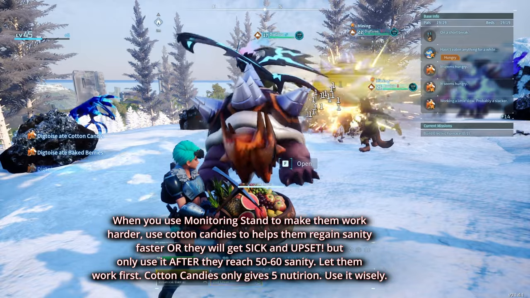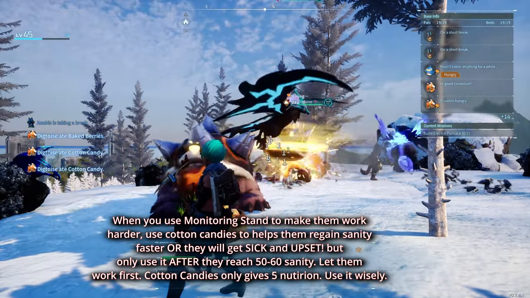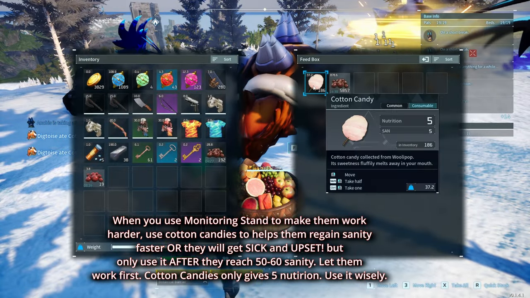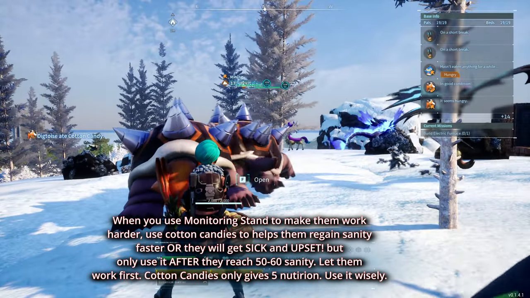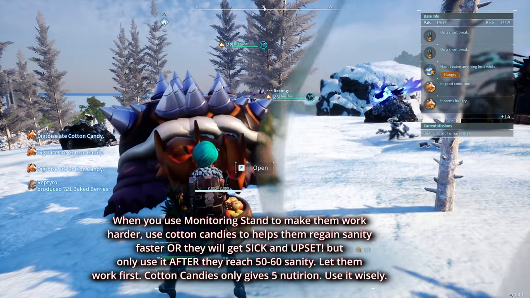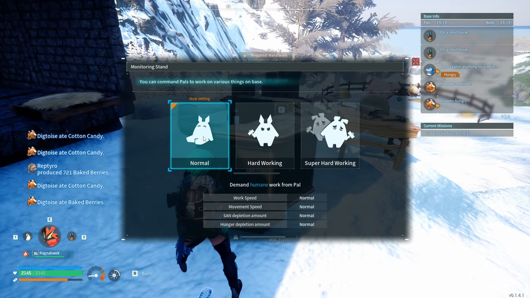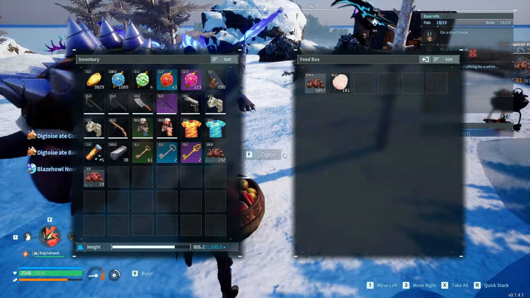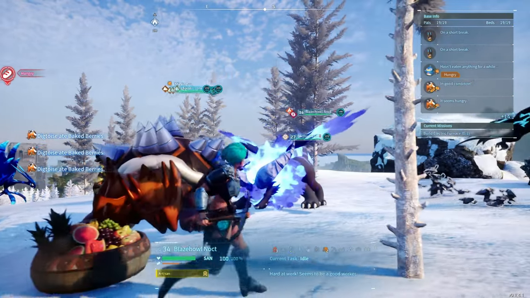So as you can see over here, I'm gonna do it right now. So see, they're working faster, but their sanity is going down lower, which is why you want to put the cotton candy in first position, so they eat the cotton candy first. And once you see that their sanity is good, if you look at their sanity, then you're gonna go back over here, you're gonna put it back at normal, all right? And you're gonna transfer this like this, boom, there you go. So now everything is back to normal. Right, so you see everybody's 100, so everybody's 100%.